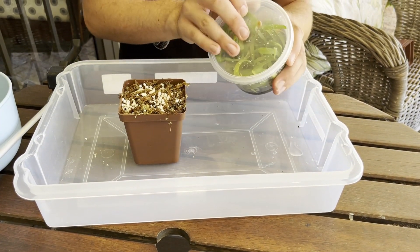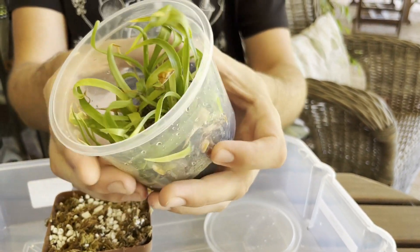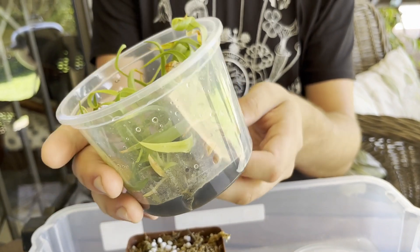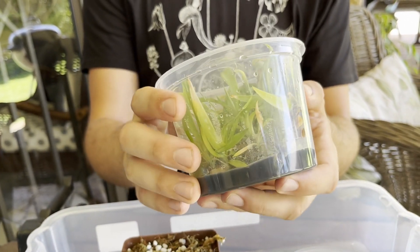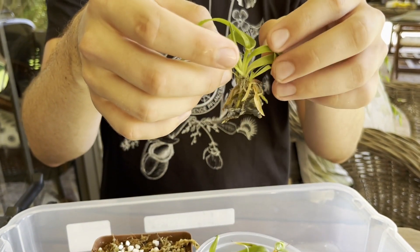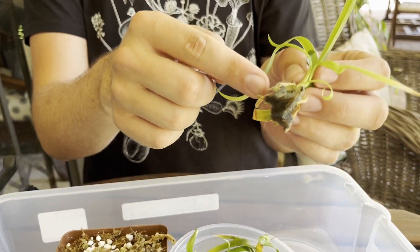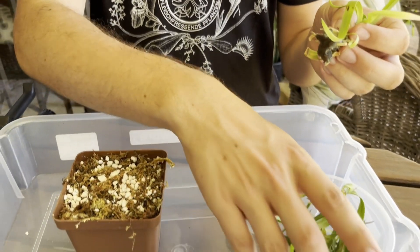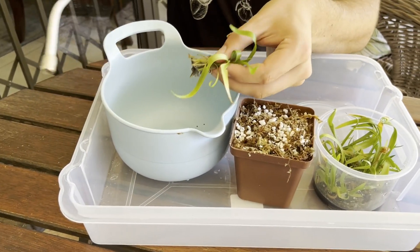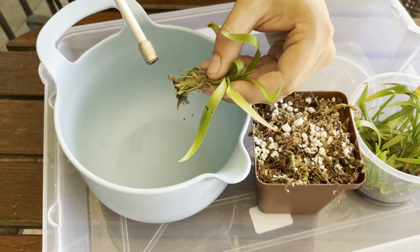To start, take your flask of plants and open it up. Have a good look at them — these are nice and healthy and quite green. At the bottom is an agar nutrient gel with charcoal; this one has a little bit of mold in it, which is why it was selected for picking out first. Gently pry plants out. Here we have a single plant with very nice healthy, fuzzy roots — that's what you're looking for. You must make sure to wash off as much of the agar as possible, as microbes grow very well on it, and once you take it out of a sterile environment they can take over and kill the plant.